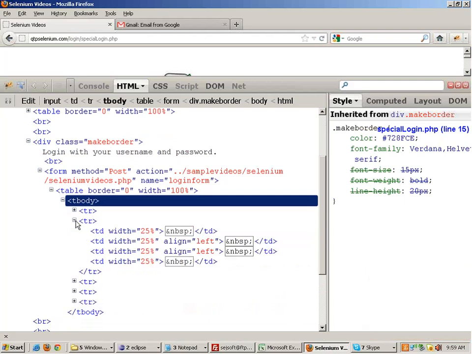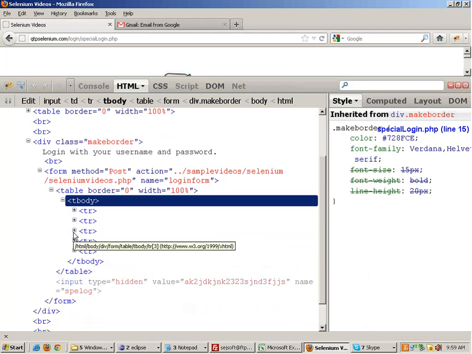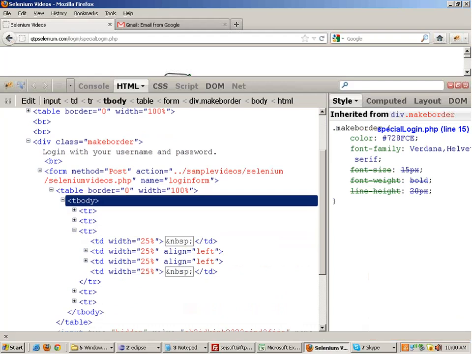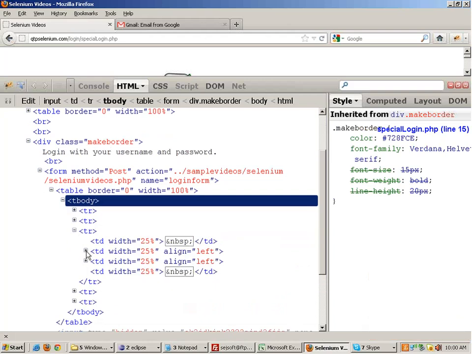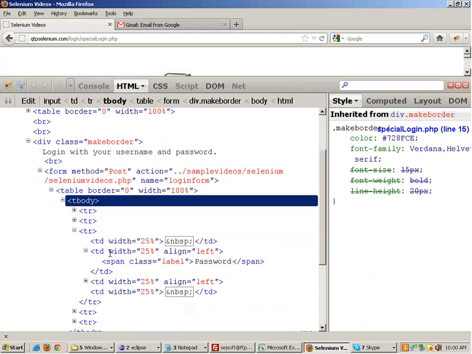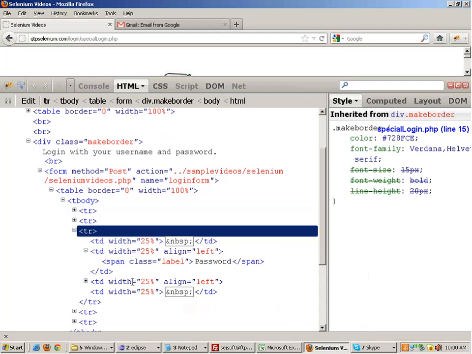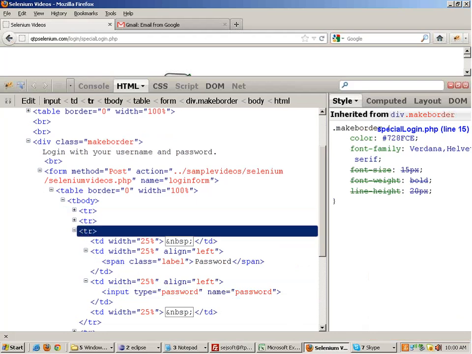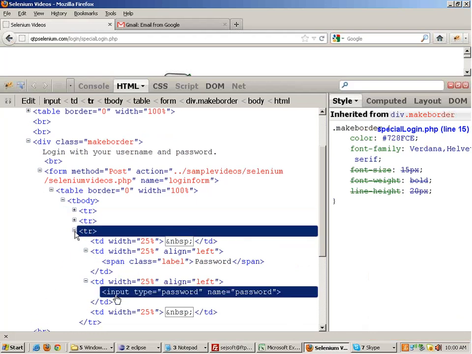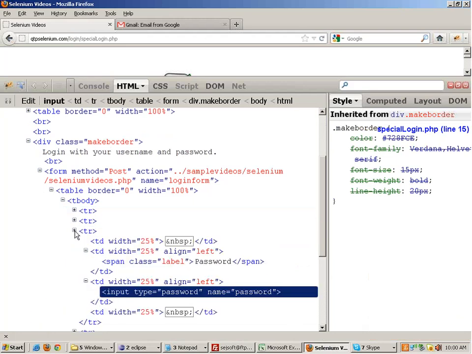The one which I am interested is the third one, no, not the third one. Just a minute. Yeah, I am interested in the third tr tag because that has got the password field. Yes. Okay. I am interested in the third tr tag because under this tag the password field is lying.